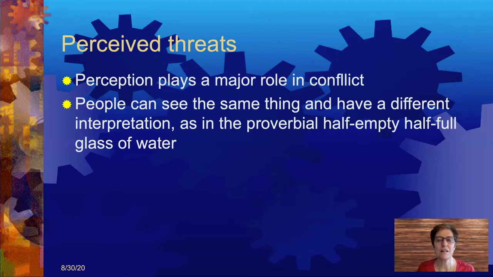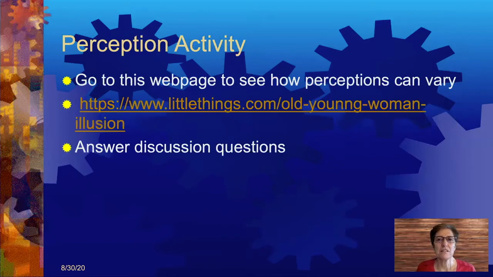What I want you to do right now is to stop the video and go to this webpage that I have posted that has a pretty famous image on there of a woman. And I want you to look at this woman and answer some discussion questions that you'll see now on the discussion page of our website. So that's your next activity, is to answer those questions.